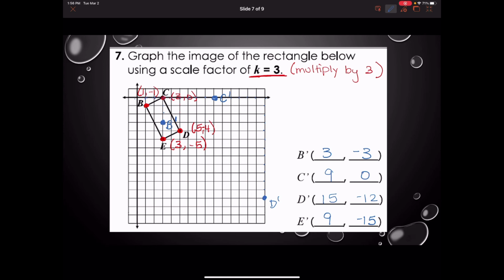I'm going to go 9 again, but this time, and remember this is 9, 0, so I don't really have to count. I can just go down 15. And this right here was 12, 13, 14, 15. I kind of go off my other points to save me time. Is my new image larger than my pre-image, and is it still basically the same shape? The answer is yes, so you've done it correct.